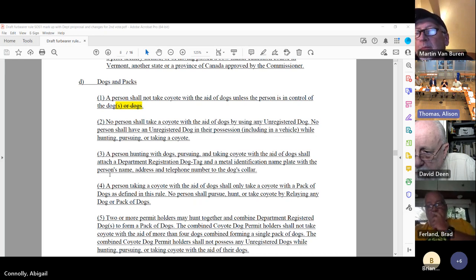We're addressing that by requiring the use of GPS collars on dogs.